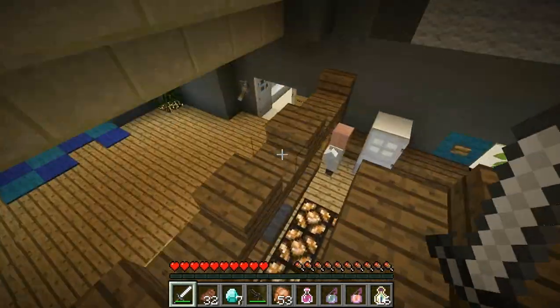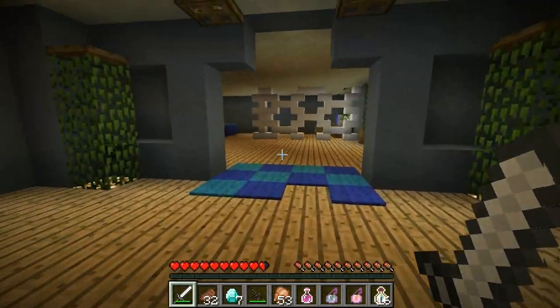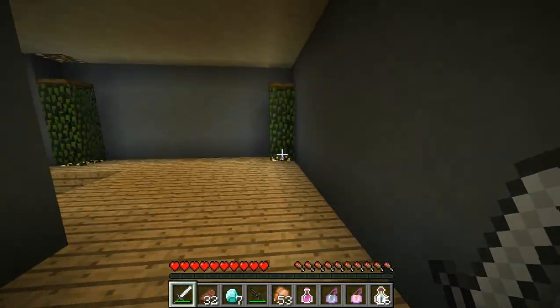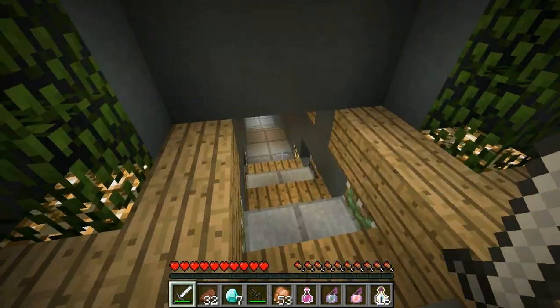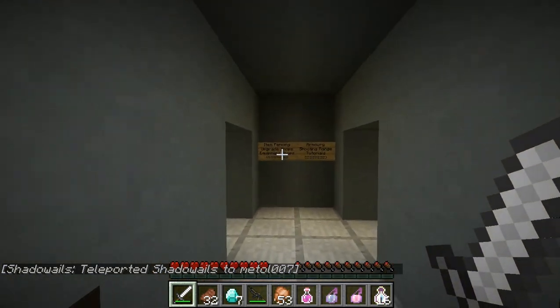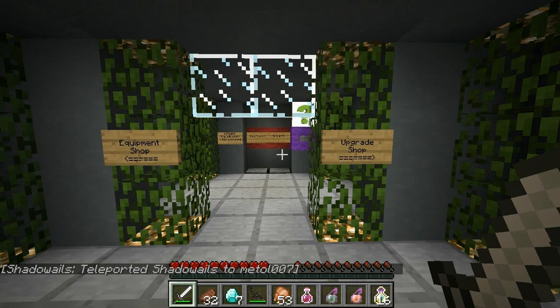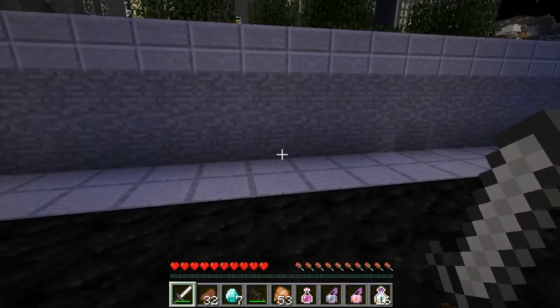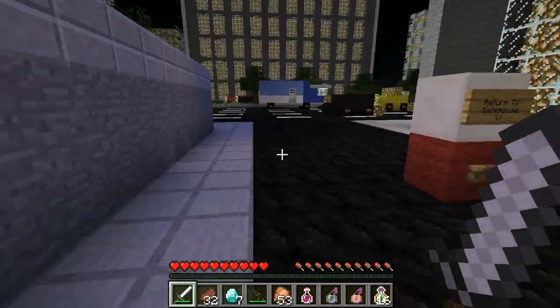Where is he? In the basement. Of course. Just follow me. You want to press the button? Hang on. Actually, no. Let's go trade in first. Well, I have a question. Do the swords have different names? No, they all say, well, actually, yes, they do have different names. What are they all named?